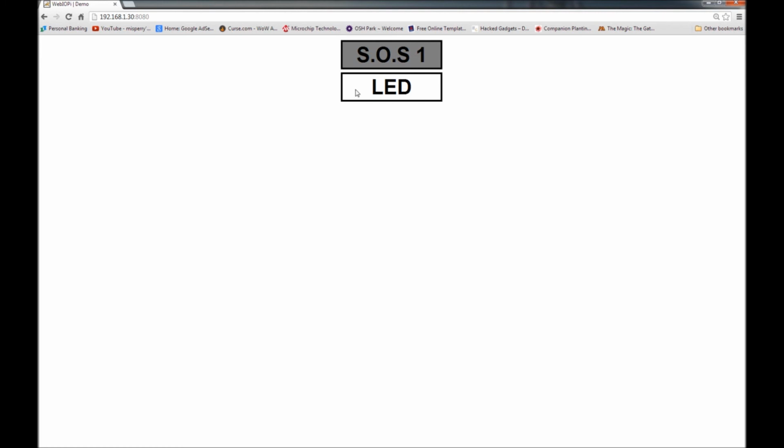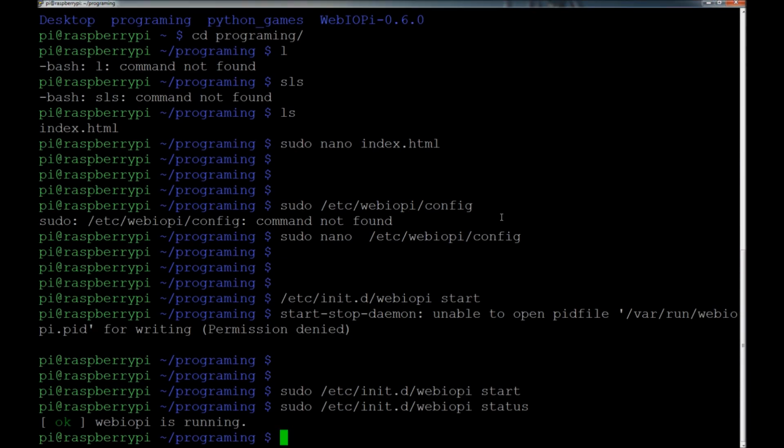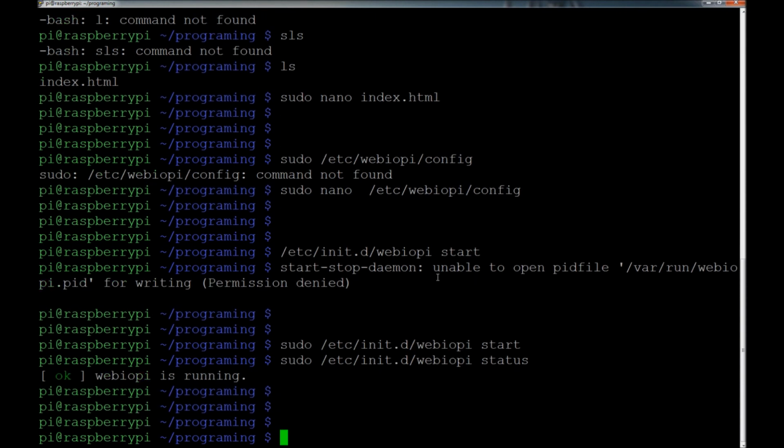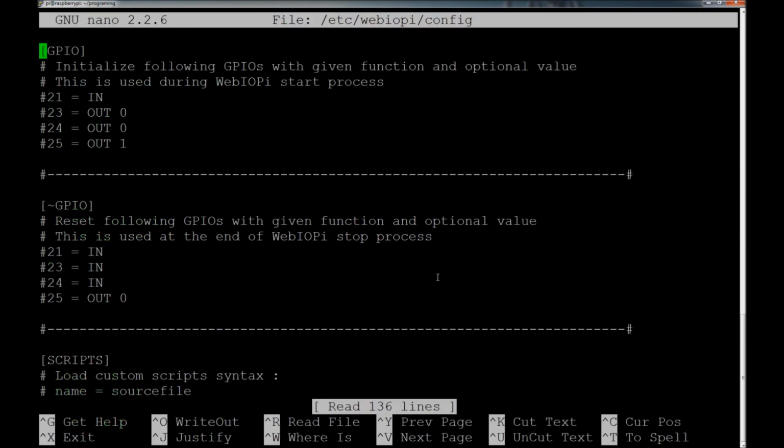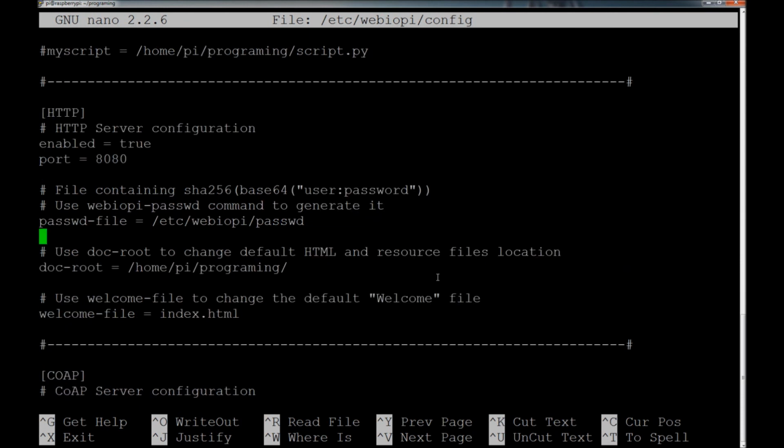It's pretty darn cool that you can do this. Like I said, the one main caveat is to make sure you do that config. Go to that config place and configure it. Make sure you go down here and put in whatever port you're going to use. Make sure you have your password file, your doc root set up wherever you want your password file to be.